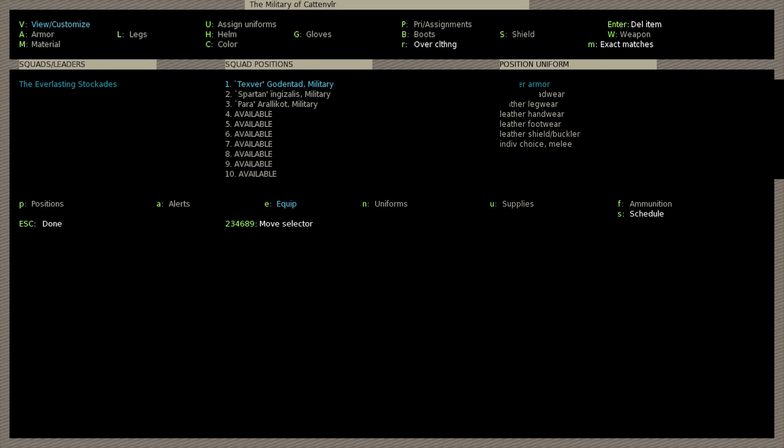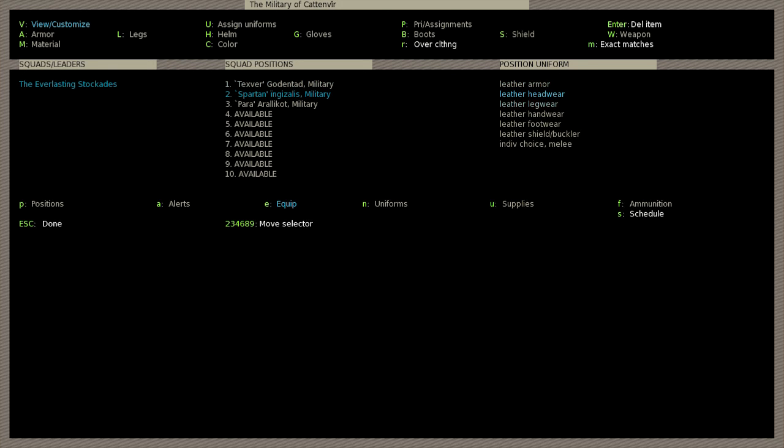Now, I don't remember off the top of my head who equipped what, so I'm just going to flick over to Dwarf Therapist and remind myself. And I'm back. So, Texver is our spear dwarf, so we want to find him a spear. I've removed his individual choice weapon, and what I would like to give is a specific weapon. A specific weapon is literally a specific weapon. So rather than grab a spear, it would be grab this spear. That's quite good if you've got a list of items. I don't really want him to be using a training spear, so I'm going to just say spear, so that's going to be his thing.